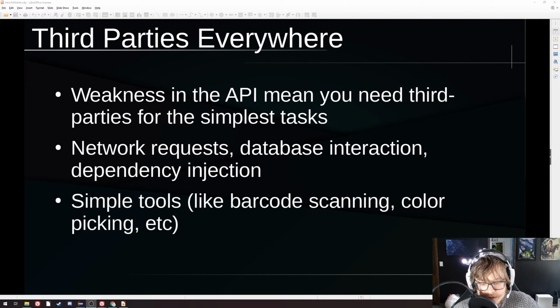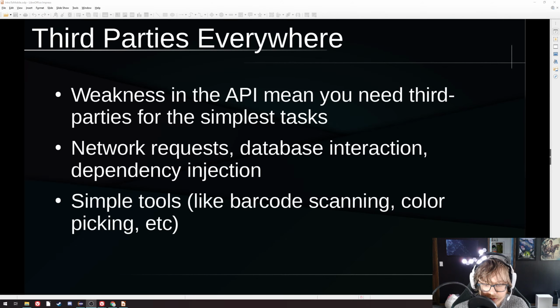Despite the fact that it's 2021 and QR codes have been used for ages, you have to depend on a third-party library to get QR scanning to function on Android. That means that you have a third-party library to deal with. Now, of course, you can say, well, just write your own QR code scanner. Yeah, that's probably outside the realm of most people's capabilities, or at least it would take you a very, very long time to do it if you're just trying to make a simple thing.